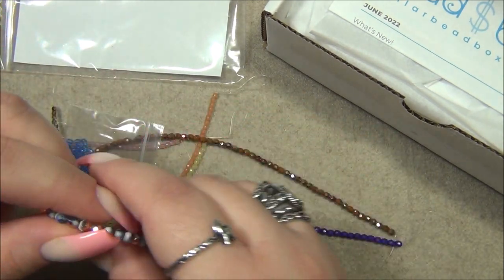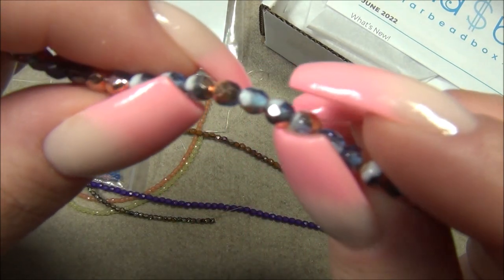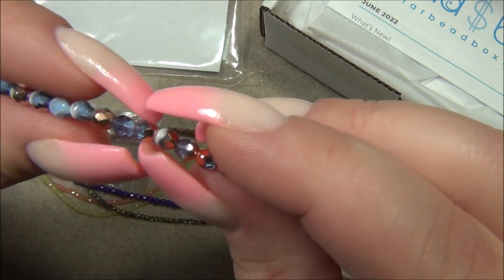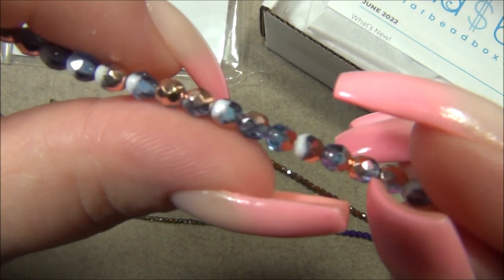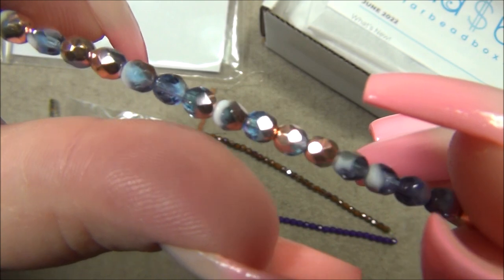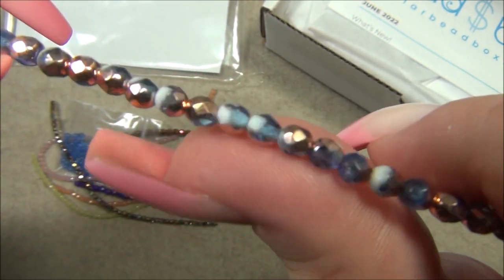Okay, I like several of them. But this one right here, this bead has opaque white. It looks like Montana blue. And then it has the copper or rose gold plating on it. Look at that bead. I've never seen this before.